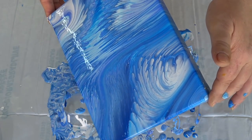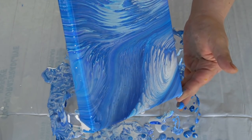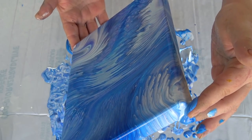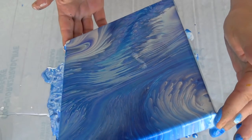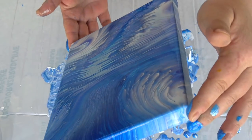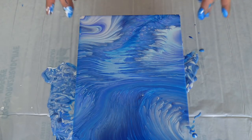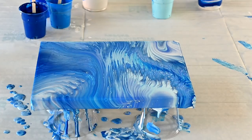I just want to tilt a little more of this off. Just composition wise, I'll try to go back. I think that I like it that way the most, and I do like it, so I will torch it.